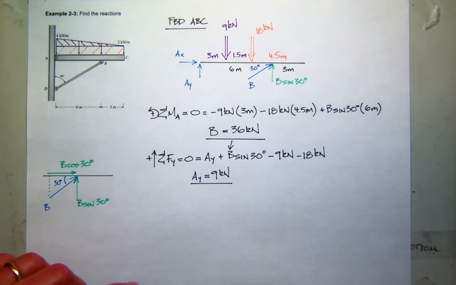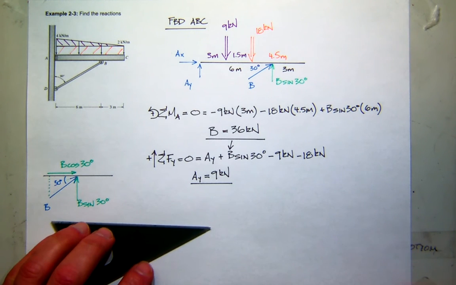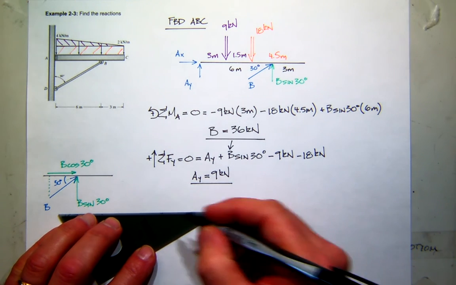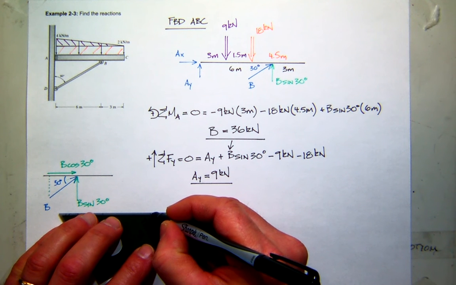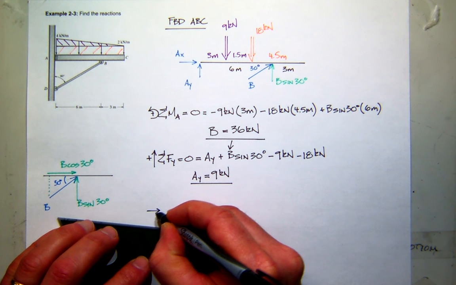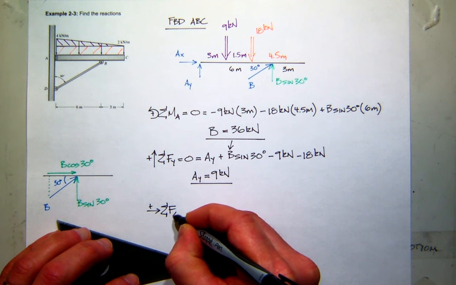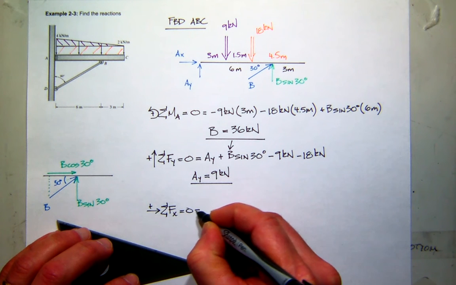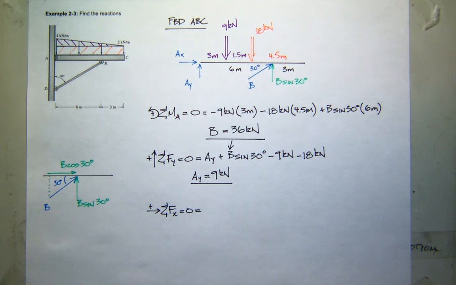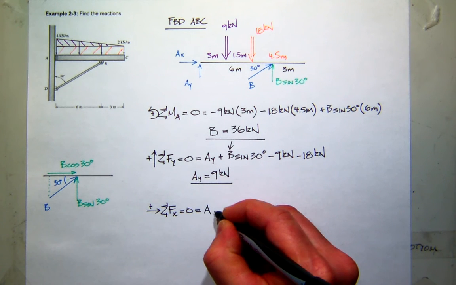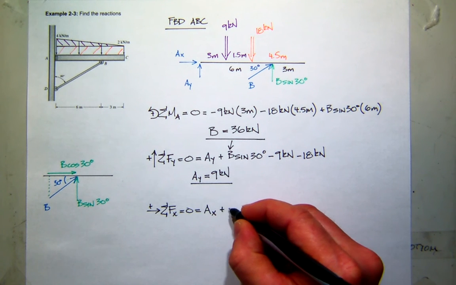Okay, so let's go back and finish the problem. Who did I leave off on? Oh, you have a question? No, you got the problem. Oh, I did? Okay, well, what do we do next? Sum the forces of x. How do we do that? So you assume the sum of the forces in x equals 0. Correct. I'm going to assume to the right is positive. Do that for me. You got AX plus B cosine 30. That is correct. Everybody see that?